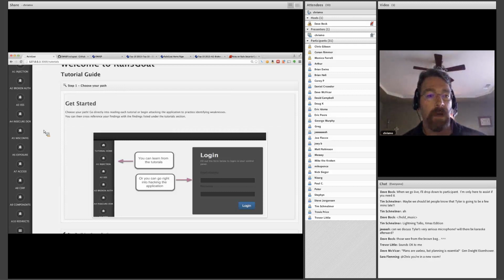One is to just browse through the tutorials. Each vulnerability from the top 10 gives you a description of what it is, and you can choose what level of spoilers you would like to view. You can get hints and poke around at the site. But it also includes fully documented bugs and solutions for each of the vulnerabilities. So you can kind of browse it that way, or if you just want to try to hack on the site and go at it, you can go at it that way.